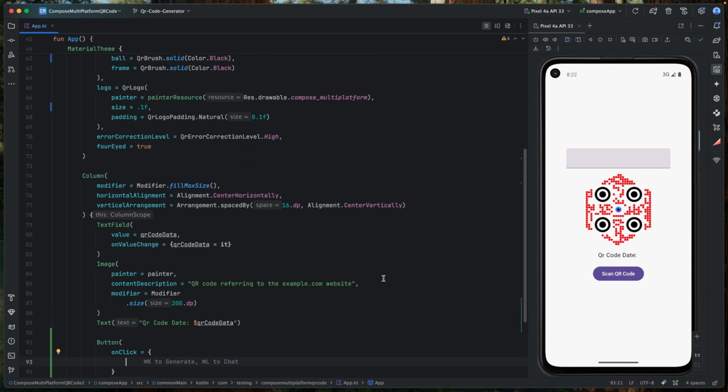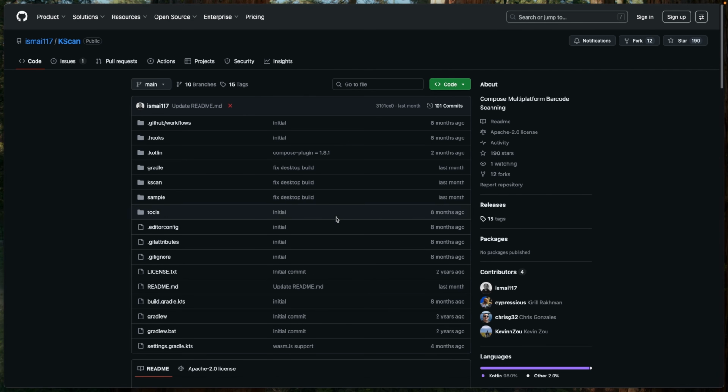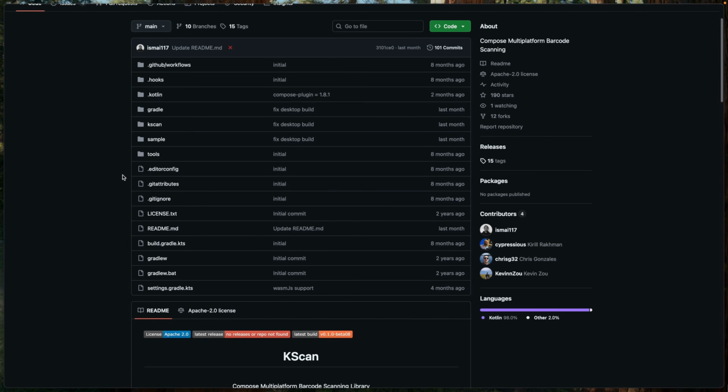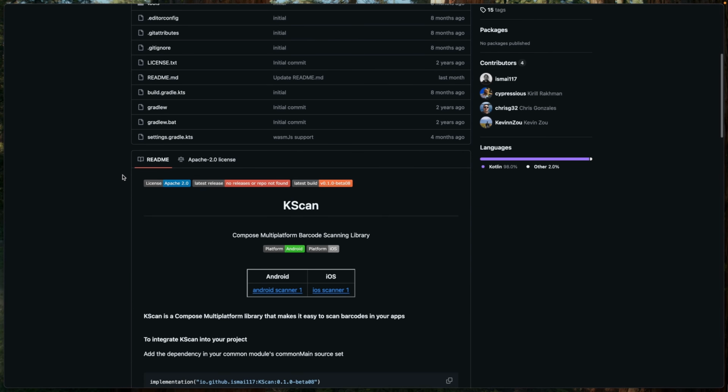To implement the scanning part, we're gonna use a library, which is this one. I used it before and tested it out. Also, it's open source, so you can check the code for any security issues you may have. Otherwise, it works very well both on Android and iOS.